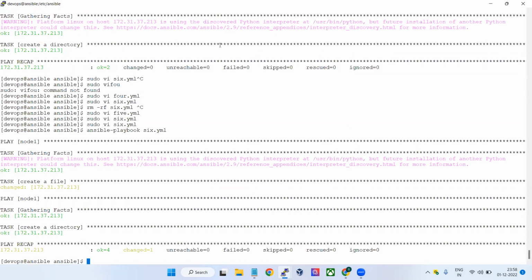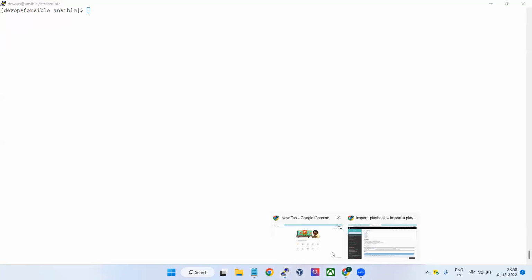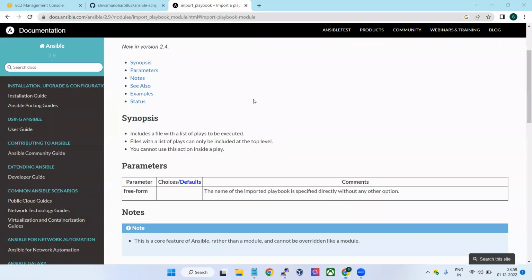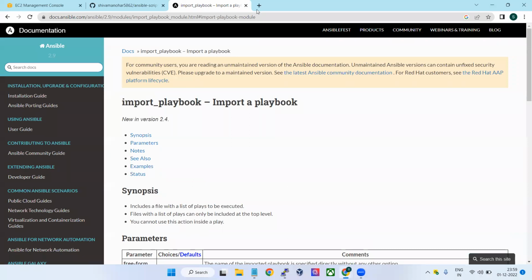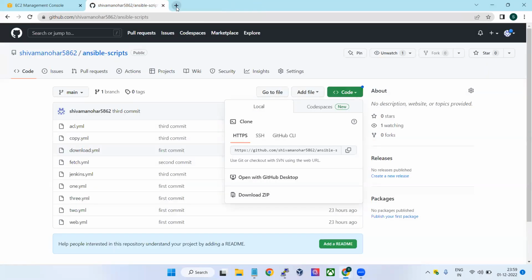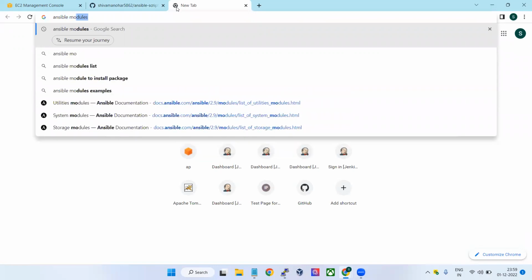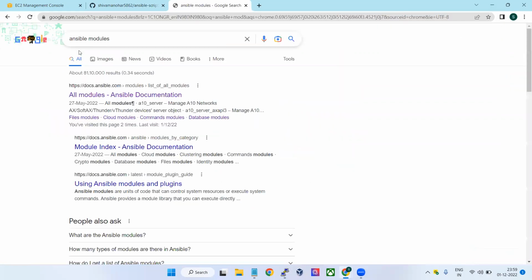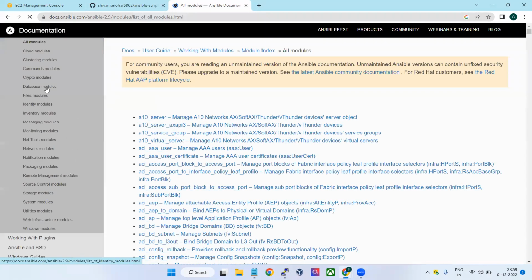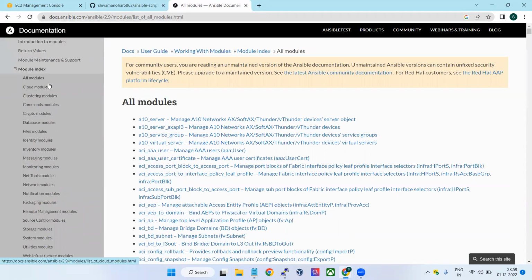Now we will create an EC2 instance using a playbook. For that, I don't remember the code, so just go here and search Ansible modules. Here, so many modules are available.